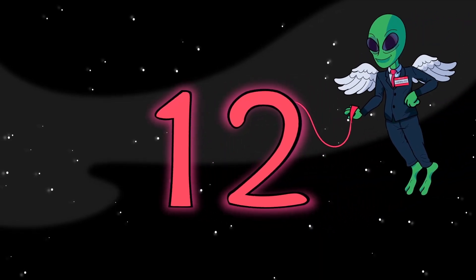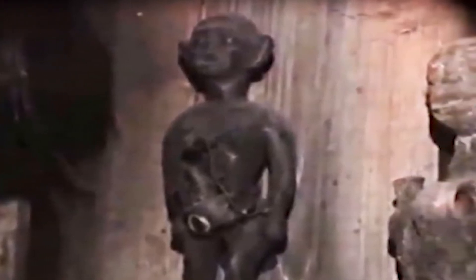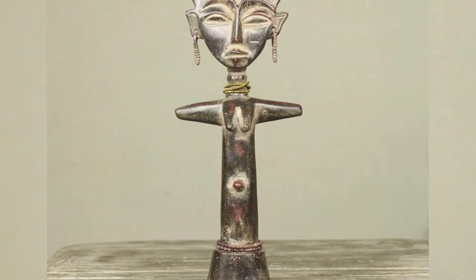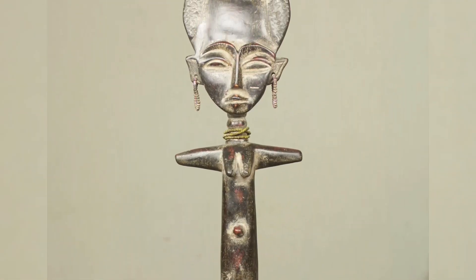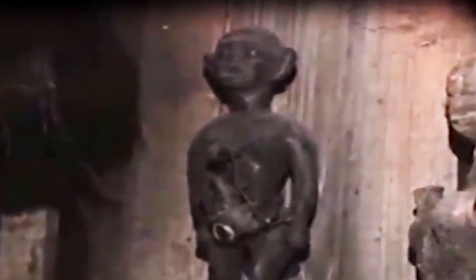Number 12: African Fertility Doll. This is an akuba, an African fertility doll that was carved either in Ghana or a region very close to the country. Made out of wood, it and others like it are designed to be carried on a woman's back who wants to bear a child and grants them good fortune. As an extra bonus, using one of these dolls also guarantees that the child will be attractive and, if it's a female, will have their pick of men. When the person carrying the akuba falls pregnant, it's important to ritually cleanse and take care of it, because if it becomes damaged or dirty during the pregnancy, it could pass on a problem to the unborn child.